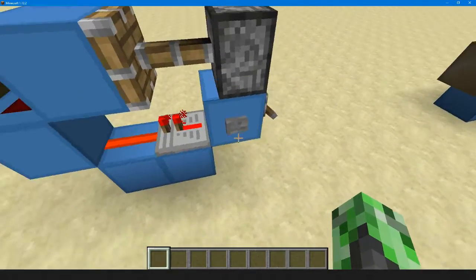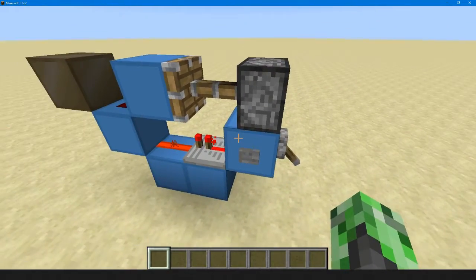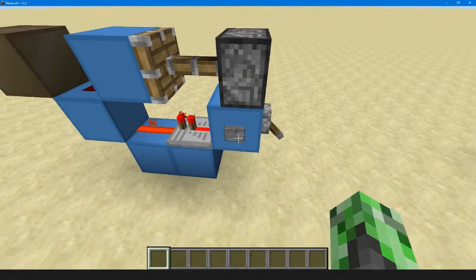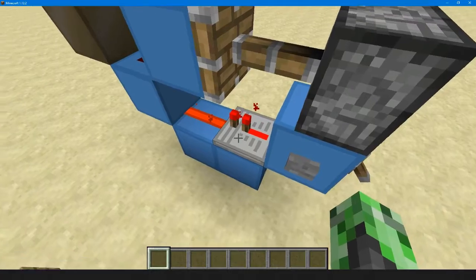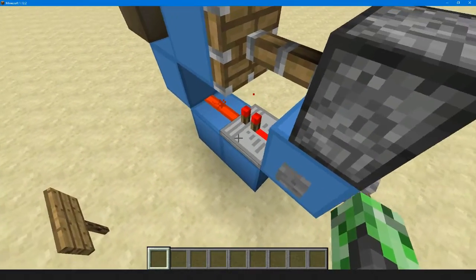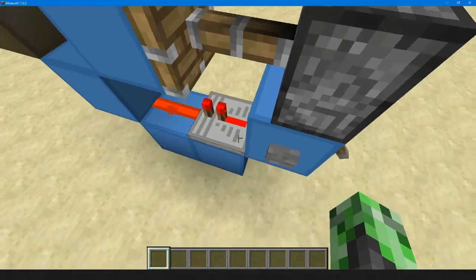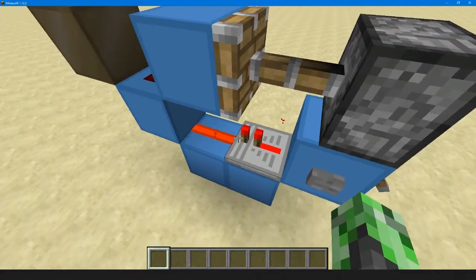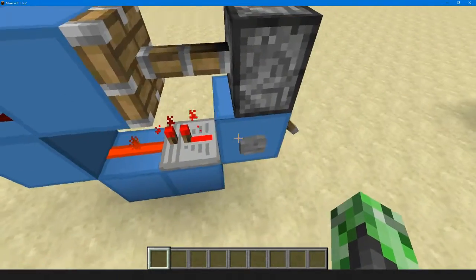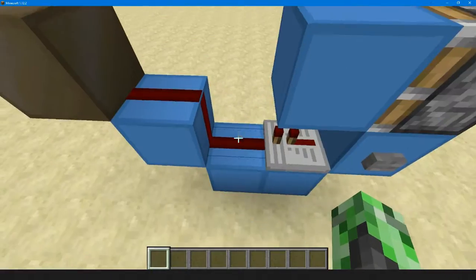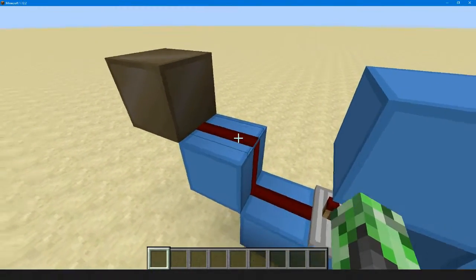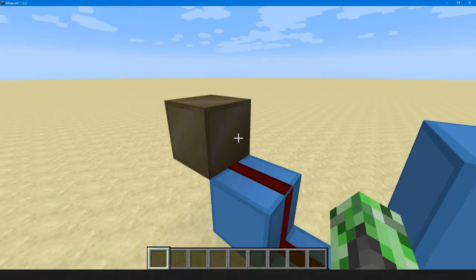So, what is happening here is that the lever is powering this block, or I suppose the button would power this block, and then the block will power this repeater. Then the repeater will take just below 0.1 seconds to output a pulse, and because at the time this block was not fully extended, this redstone line would run up into your output.